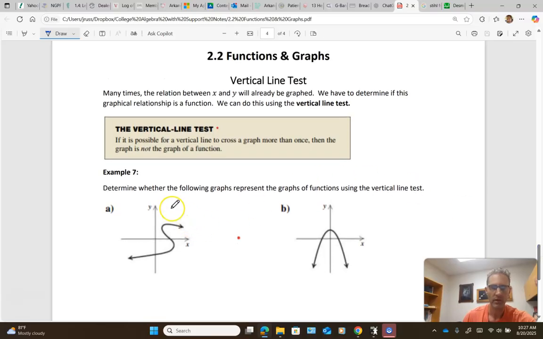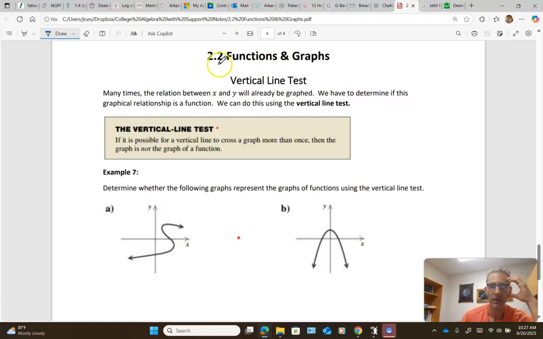So if we already have a mathematical relationship, and that relationship has already been graphed, and again, the way you would do that is by collecting a whole bunch of ordered pairs, plotting them, and then connecting the dots, and then you get different shapes for the different mathematical relationships. And so how do we actually determine, just by looking at the shape of the graph, whether that mathematical relation is that of a function?